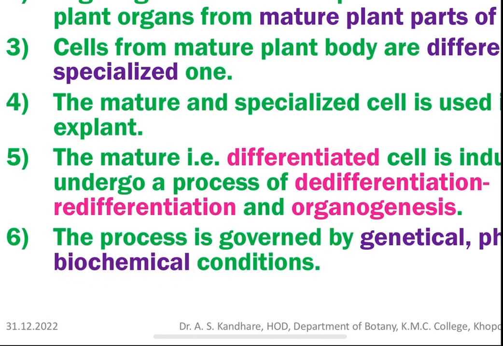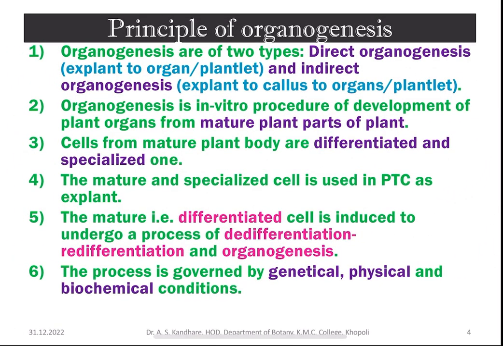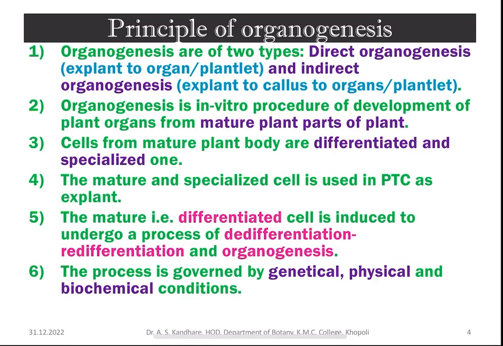So biochemicals include all the chemicals, including nutrients, isn't it? Nutrients, then phytochemicals that are very, very important. Phytochemicals are very significant, isn't it? बायोकेमिकल कहते ही आपके दिमाग में आना चाहिए फाइटोकेमिकल्स। बाकी के केमिकल्स भी बहुत इंपॉर्टेंट हैं ही, लेकिन यहाँ पे बायोकेमिकल्स are very, very important. So in this way you can see these are the things that govern the process of organogenesis, isn't it?